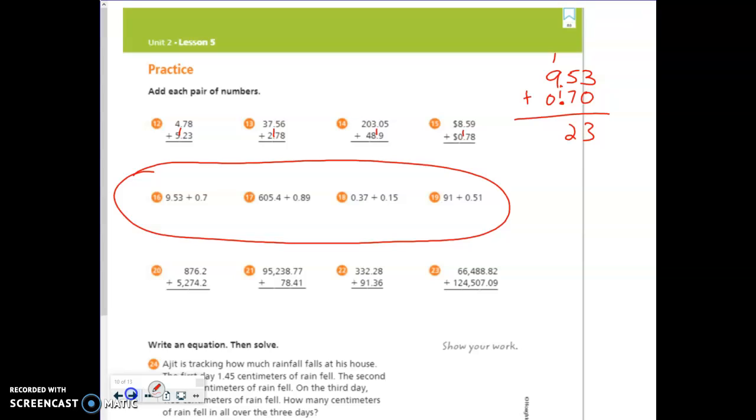Nope, that's not accurate. You can, this is base 10 number system all the way through here, guys. So it does not matter if my number's on the back side of the decimal or the front side. It's always 10 more than the place value behind it. So once I regroup that 1, it becomes 9 plus 1 gets me to 10. So my answer for this one is 10.23, or 10 and 23 hundredths.